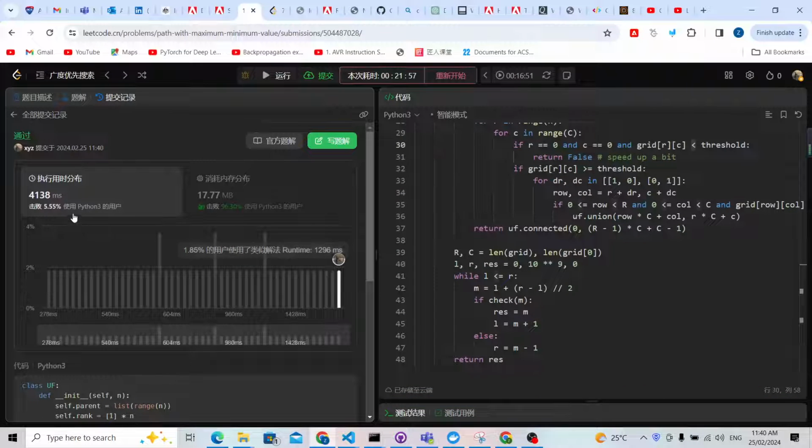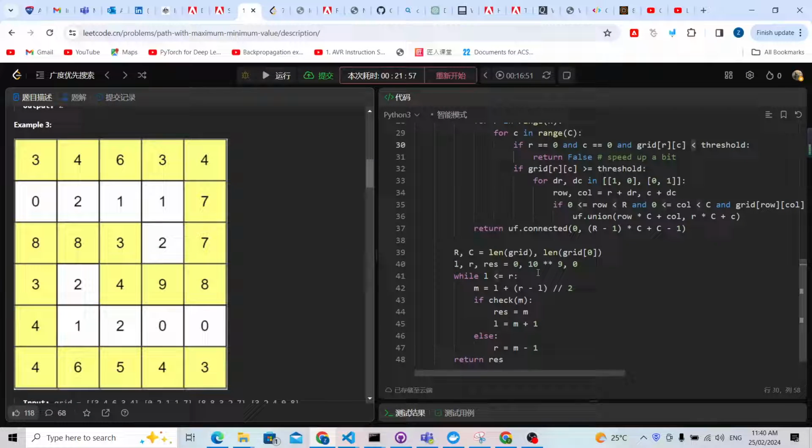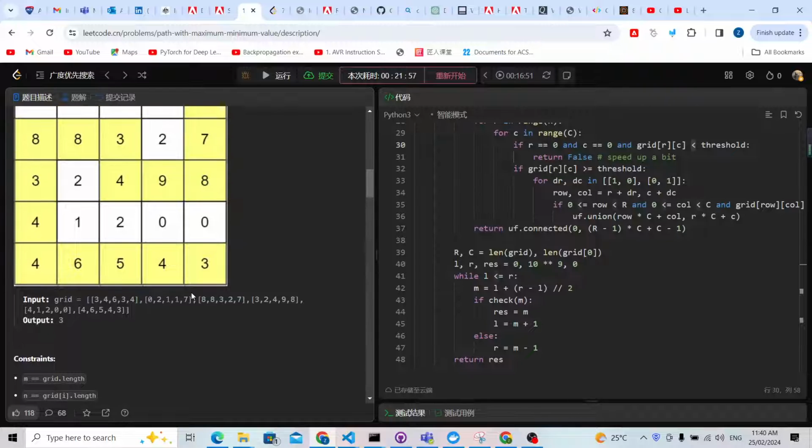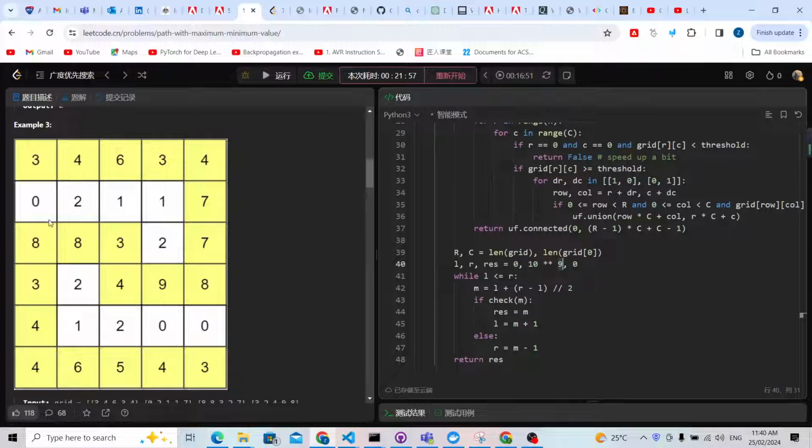Yeah, I think 4 seconds is still okay, but the time complexity is m times n times log 10 to the power of 9. Or you can make this number a smaller number, but there's no difference. Yeah, for example, you can just check the maximum value of all the values inside the grid, and you can do it like this. So you can use a maximum, and inside it would be a maximum of the item, for each of the items inside the grid.